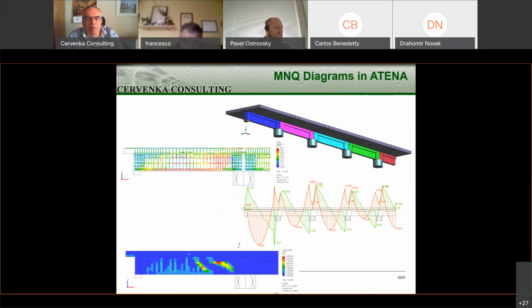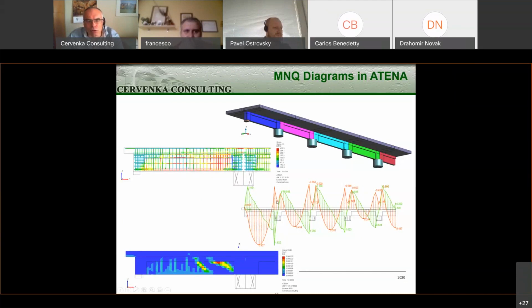Another interesting feature I want to remind you of in ATENA is the possibility, once you make an analysis, like in this case of a continuous beam with all the reinforcement, to load it up to failure to obtain a shear failure as shown here.